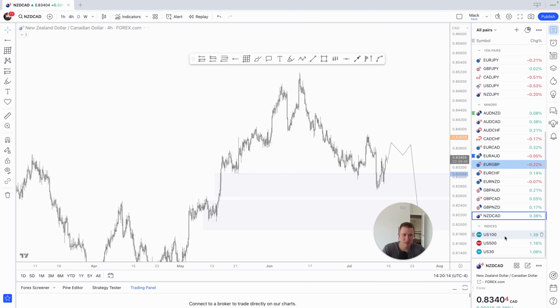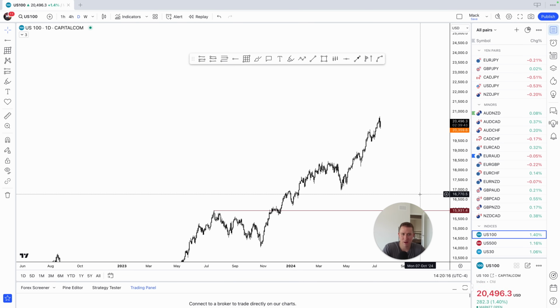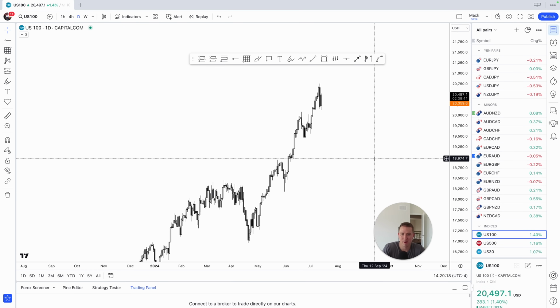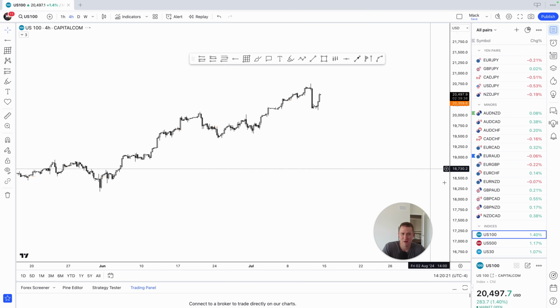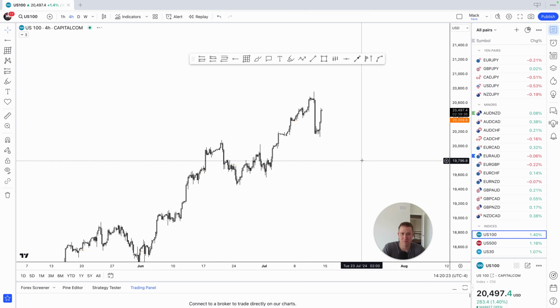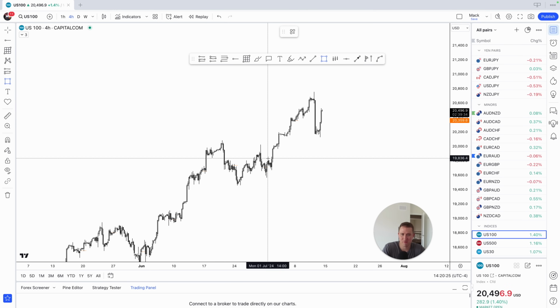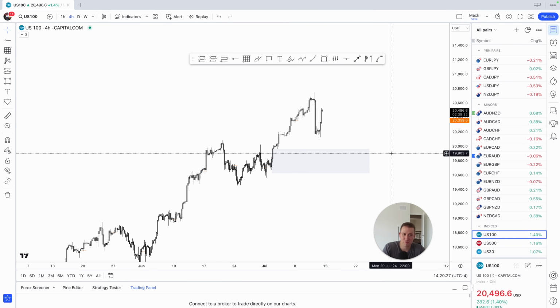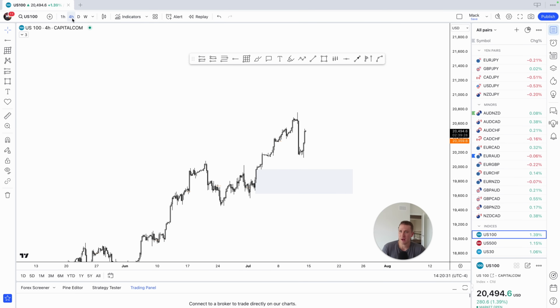Okay, so let's take a look at US 100. I mean, obviously this thing's just been gunning all-time highs. No fundamentals have shown this thing's going to shift anytime soon. But in terms of imbalances, in terms of areas that I would like to personally long from, down here in this 19 big figure area. So what we could see to start the week is some sort of retracement down into this area to then potentially look for longs into these highs.